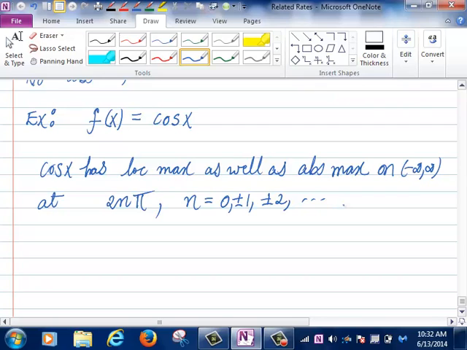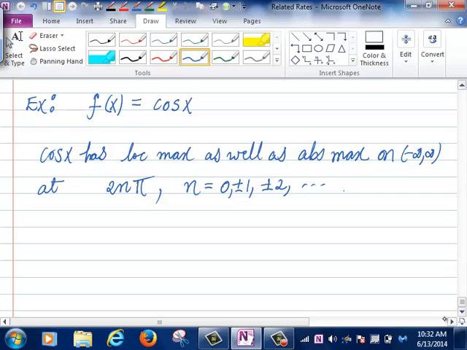Your manufacturing company, let's say, has certain conditions, like how many products can you produce, right? Because you have limited resources. So given the limited resources, how are you going to allocate your resources so that you maximize your profit, right? So it's important in applications to be able to find maximum, minimum values of functions. Minimum because maybe you want to minimize the cost of producing something, right? And in order to do that, we need to go over some theory here.